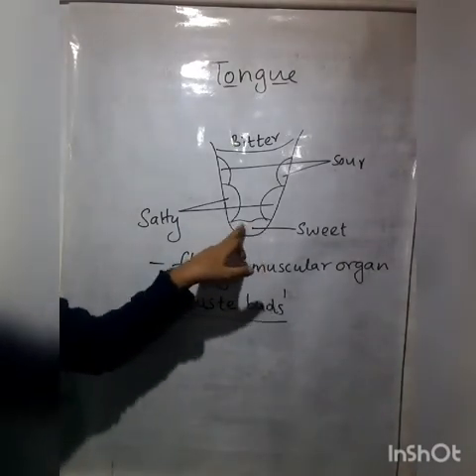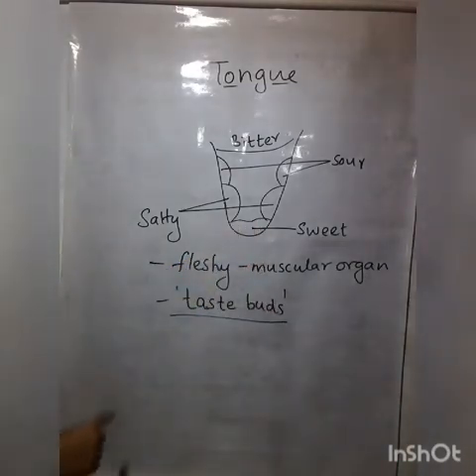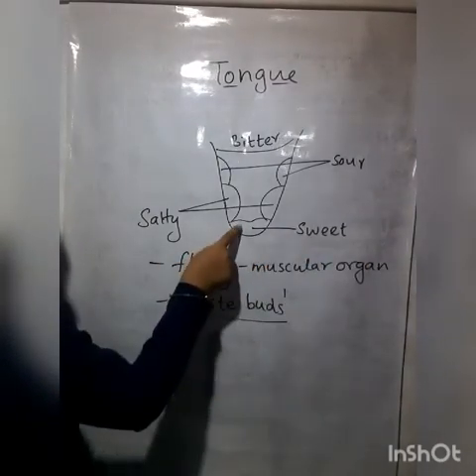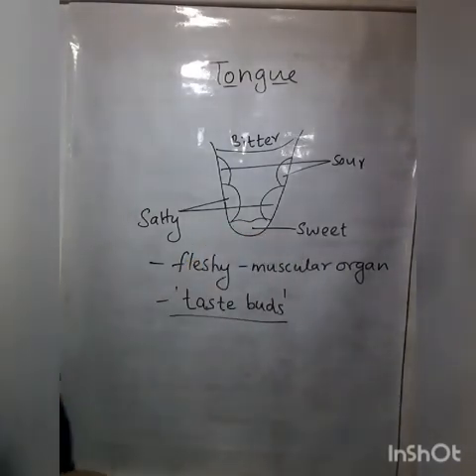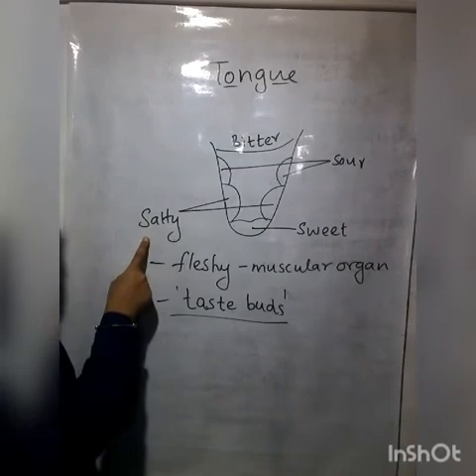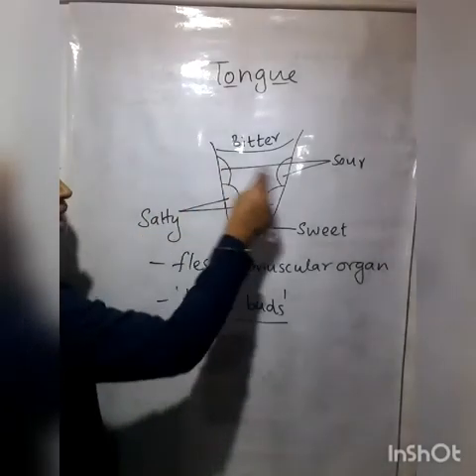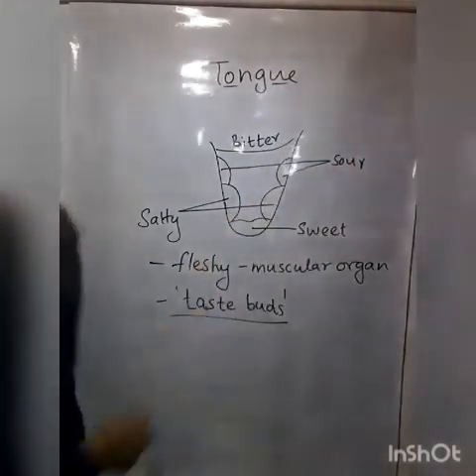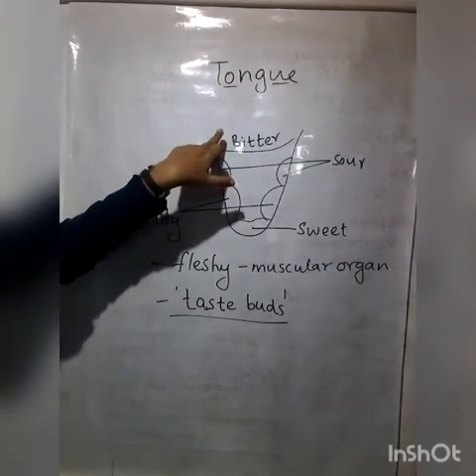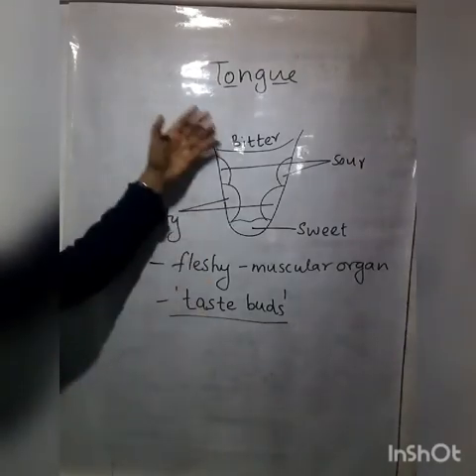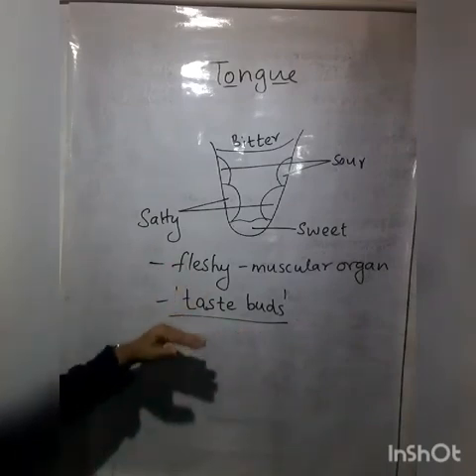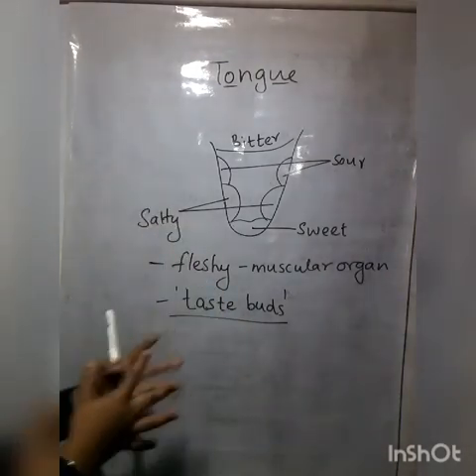So at the tip of the tongue there are some taste buds which can taste sweetness. The tip of the tongue has taste buds for sweet. Understood? Then just at the back of the sweet area we have the salty region, and just at the back of the salty region we have the taste buds to identify sour. Okay, and at the back side of the tongue we have the taste buds to identify the bitter taste. Understand? So our tongue is divided into 4 regions to know different types of taste by using taste buds. Hope you understand what is tongue and what are its functions.